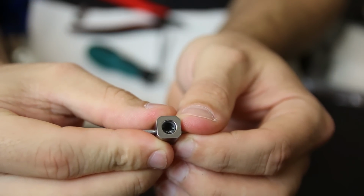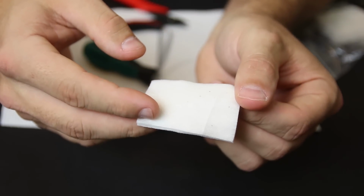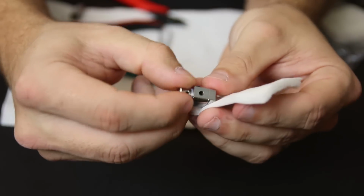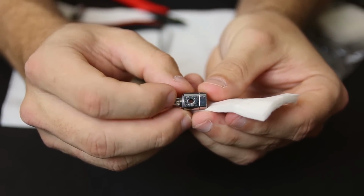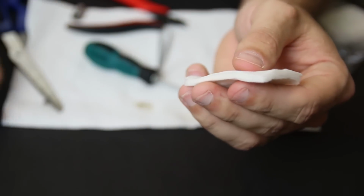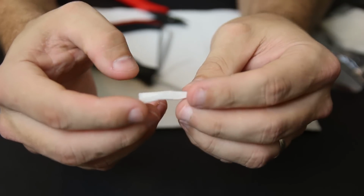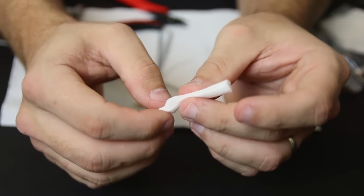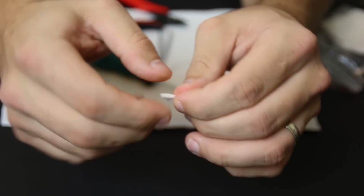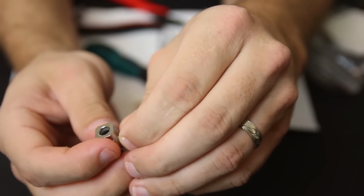Next, we're going to put the cotton in. All right, so I'm going to take a piece of organic cotton and cut it similar in size to this hole, but a little bit bigger. You want it a little bit bigger so there's some tension in the coil. This is what size cotton I used. What you want to do is take the end, twist it up nice and tight. Then we're going to take the coil head and feed it through.